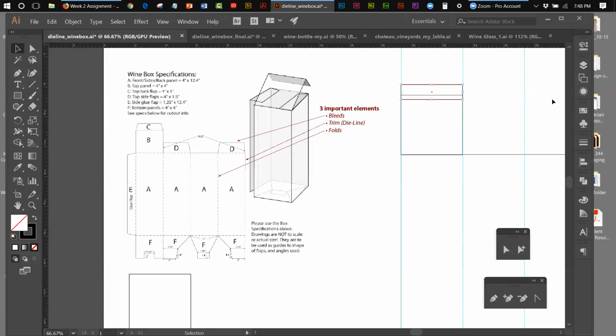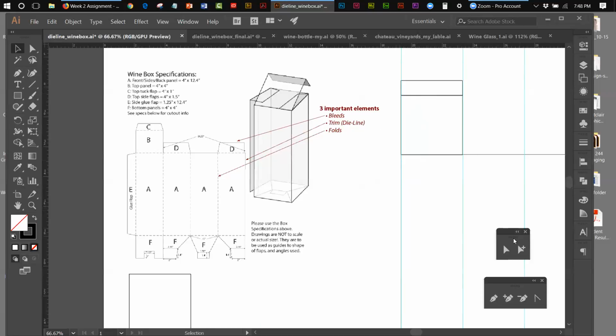And now I can just take that top tuck panel, and I can move it up until it's just slightly overlapping the other one. So now if you take a look, I have my 4 center pieces. I have my top and my top tuck panel. The only thing I don't have correct on this is the taper that you see there.